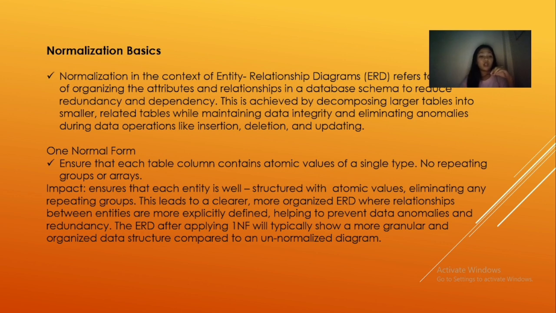The impact of first normal form in ERD is to ensure that each entity is well structured with atomic values, eliminating any repeating groups. This leads to a clearer, more organized ERD where relationships between entities are more explicitly defined, helping to prevent data anomalies and redundancy. The ERD after applying 1NF will typically show a more granular and organized data structure compared to an unnormalized diagram.